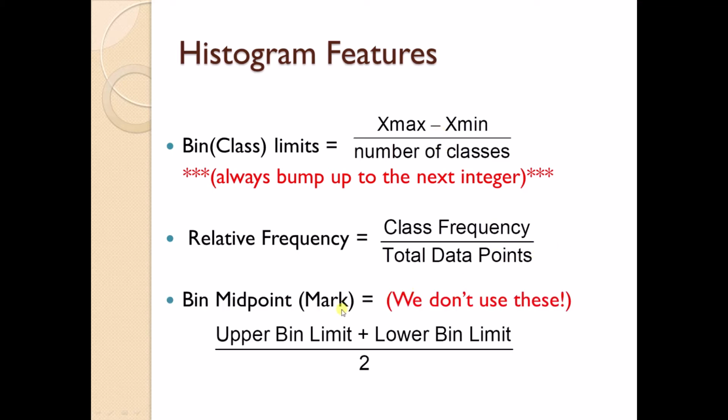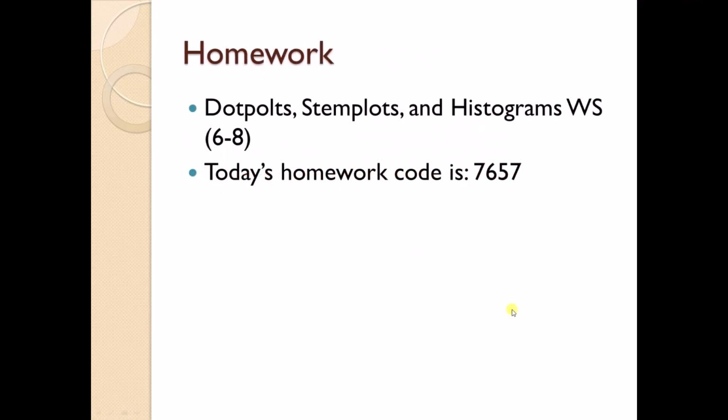In case this should come up in your reading somewhere, if you take one of those bars and put a dot halfway from one end to the other, going left to right on the top, that's a bin midpoint, and it's good for drawing certain kinds of line graphs. We're not doing them, so we're not going to use this, but if you need the midpoint, it's like the midpoint formula. So it's the bin upper limit, you add the lower limit and divide by 2. All right, so those top 2.